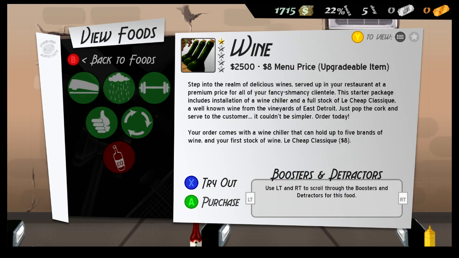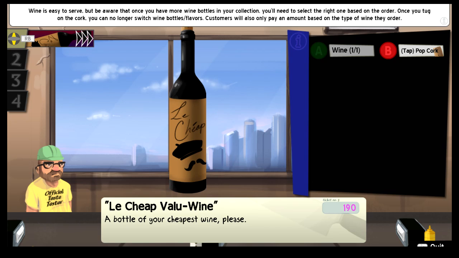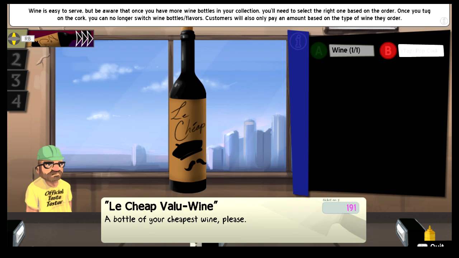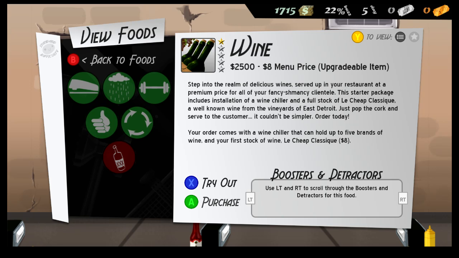Wine. Let's see, what does it take to serve wine? Other than a funny accent. Hop cork. Oh, once you pick the right one. I get it. See, since I have only one wine, that's actually pretty simple to serve. I can't afford to add it to my menu, however, because I don't have a vineyard.